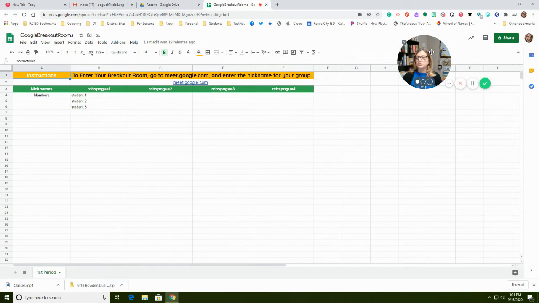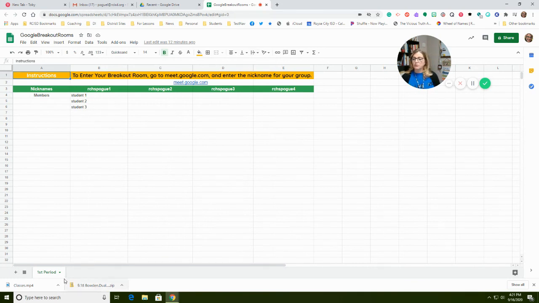You will want to make sure that you are the first one to log on to the Meets and start the nickname, as well as make sure all of the students are logged off before you close out the Meet. If I was doing it during the day and all my classes were the same, I'd just leave the Meets open for the day and close it out at the end.